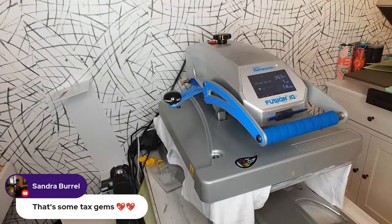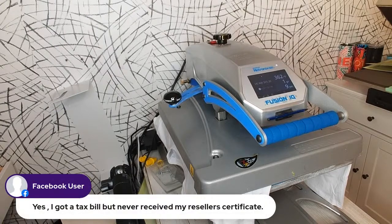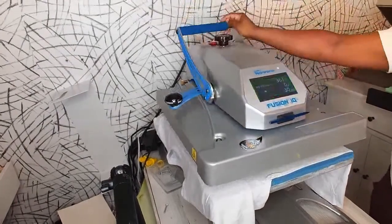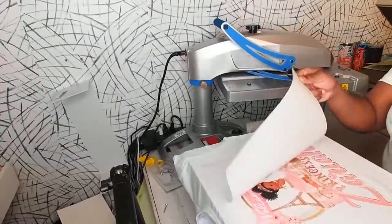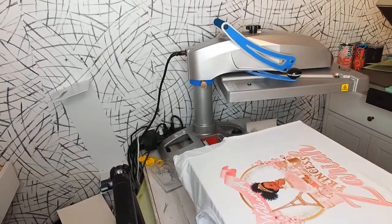She says that's some tax gems. Yes, I got a tax bill, but never received my reseller certificate. Probably because you tried to go somewhere and get something where you weren't paying taxes on it, because those companies also have to report the fact that they did not collect taxes on their sales. So it may be from that.